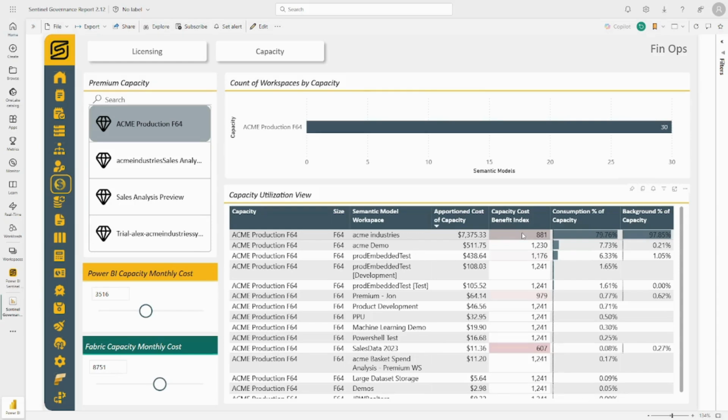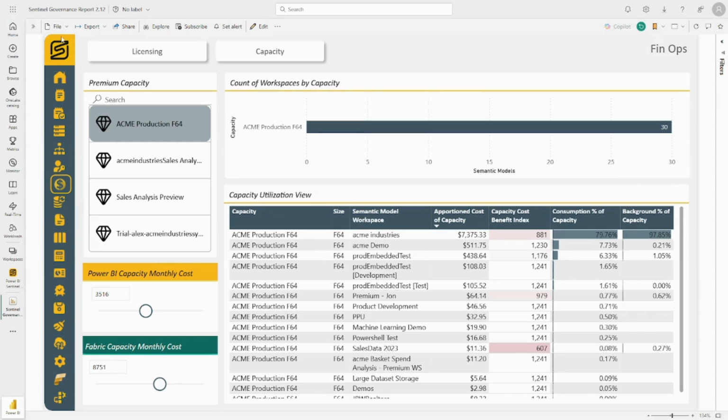For this score, the higher the better you want to see here. Any with a low score, you may want to then remove from a premium capacity and maybe assign them to a shared pro instead. And then from this, we can see the apportioned cost to us on this workspace is $7,370. These are indicative costs, and these are shown to you based on our calculations of how much your semantic models are refreshing, the time they take, against the overall time taken to refresh all of your semantic models on that capacity.